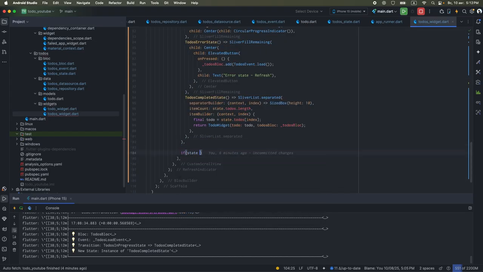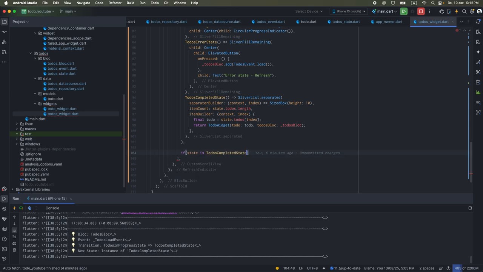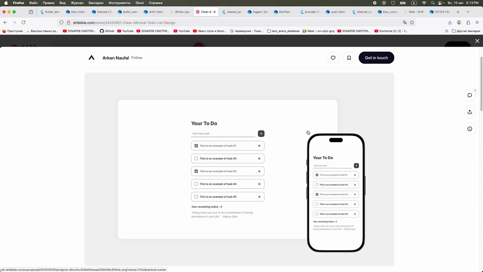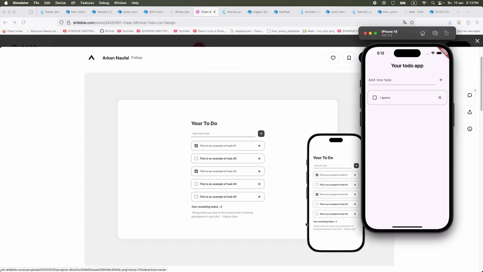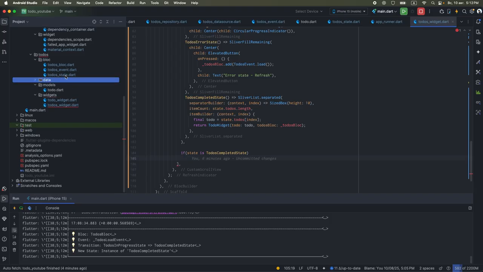If state is to-do completed state, we can write down your remaining to-dos here. How can we do that better? State.